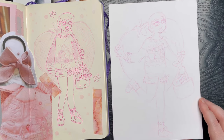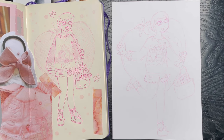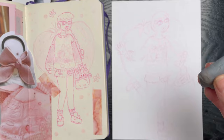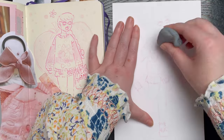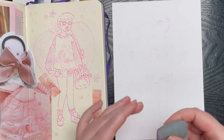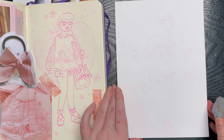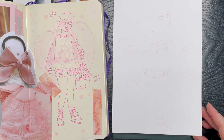Okay, so here's the sketch. Not sure how well you can see it, but I'm happy with it. So, next step is to lighten the lines with my kneaded eraser. I'm gonna pick my paints and I'll be right back with you.